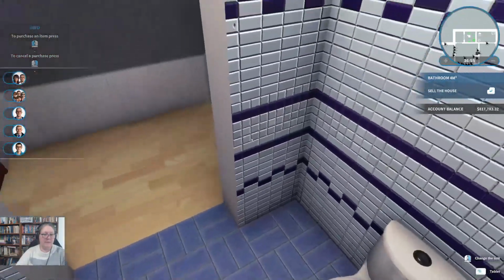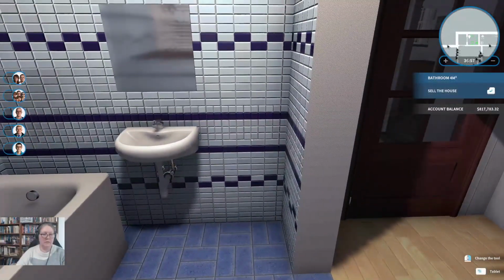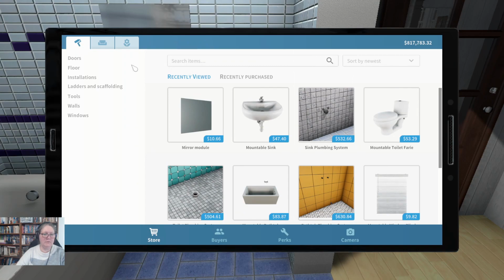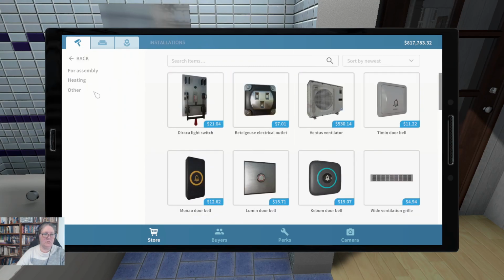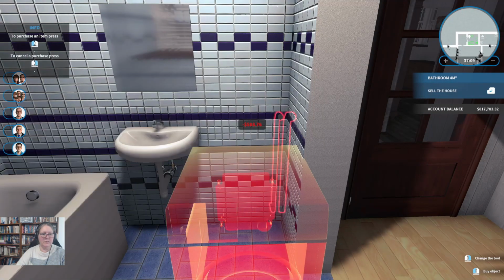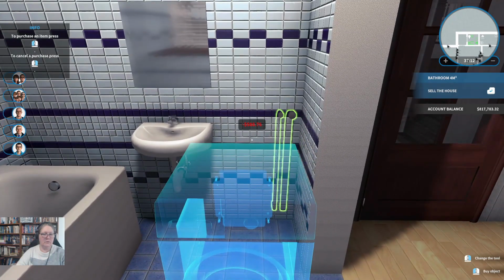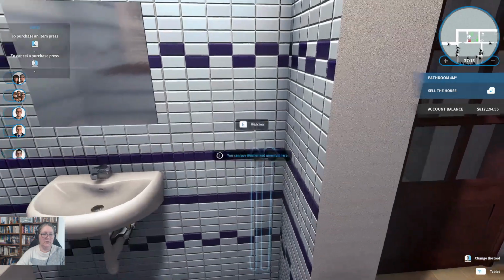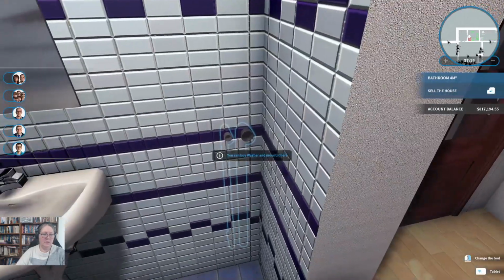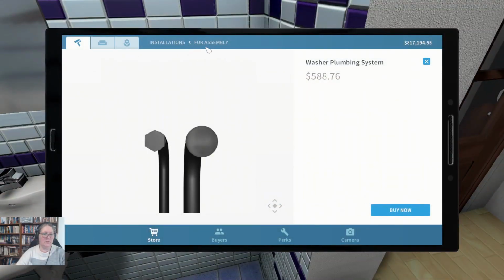Okay, now I'm thinking we might be able to fit a washing machine in there, and we may have to end up taking it out if it's too rich for Jack Tarrington's blood. But let's see if we can get one of these in. No, it does not. It might go in there. Let's just see if we can fit it. I can always rethink where I put the sink if this doesn't work.